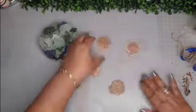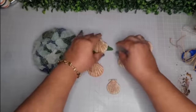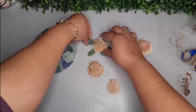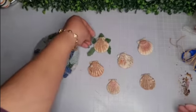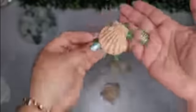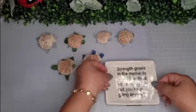And I'm going to take six of these scallop shells and I'm going to create some little turtles. So I'm using the sea glass to give them their legs and their head and the little tails. So I'm just gonna place them how I think it would look cute. And then of course I adhere everything with E6000 and underneath I fill it up with hot glue just to make sure they're nice and substantial. But look how cute.